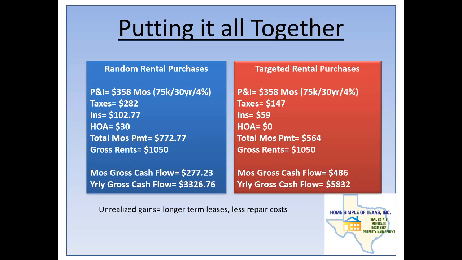Huge, huge. And then you take this math and you multiply it over 2 or 3 rental properties, and you go from, let's say you've got 3 properties, you go from 3,300 on the non-targeted to the targeted of 5,800. You multiply that $2,500 increase times 3, you're making $7,500 a year more. Or if you go over 10 years, that's $75,000 more over a 10-year period. It turns into big numbers pretty quick.